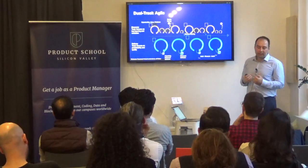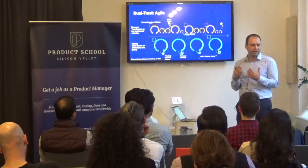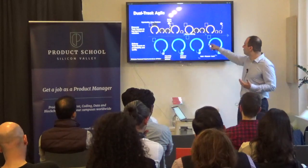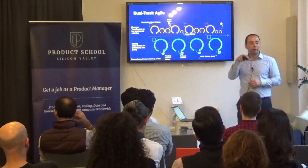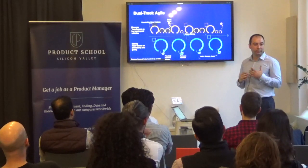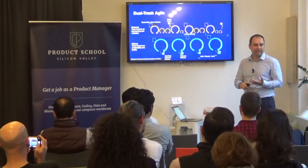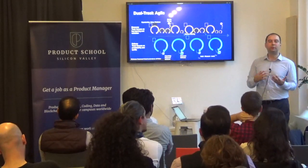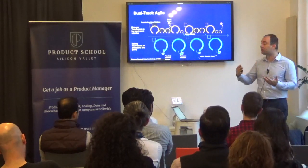That's why keeping a very short backlog in the beginning, like 3 to 4 iterations, which is basically a maximum of 8 weeks worth of development work, allows you to make these changes as you go. And if you see here, you have larger loops and smaller loops because the processes are different. You have a number of processes happening during product discovery, related to user research, design, usability testing, or overall testing, as well as processes related to product management, when you consider market trends, competition, competitive analysis, and so on and so forth.